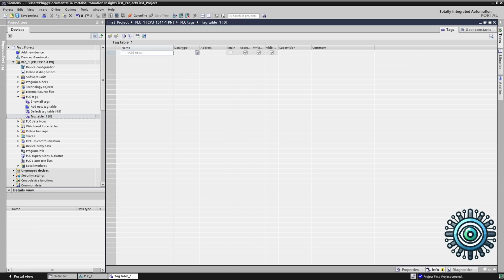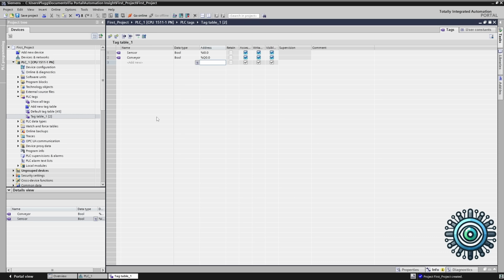So let's go back to TIA Portal. I'm going to type sensor, hit enter, and type conveyor and hit enter. So notice here that TIA Portal will just automatically assign the first address and then follow up by the next one. These are both inputs, as you can see, input 0.0 and input 0.1. So the sensor here is correct. We can just leave it like it is, but we need to update this to a Q, which stands for output, and change this 1 on the end to a 0. Press enter.